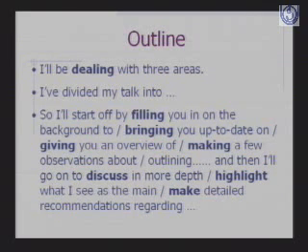And then you say, and then I'll go on to discuss in more depth. I will highlight what I see as the main point. I'll make detailed recommendations regarding. Okay, so you start off, then you say that I will be starting by giving you the background.